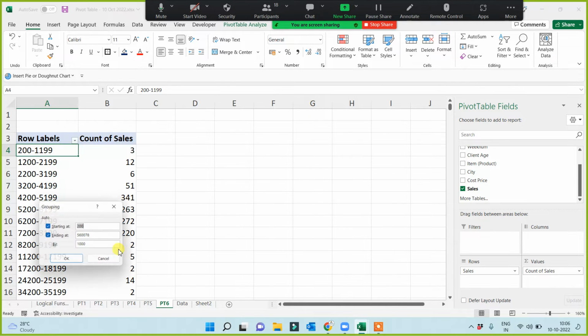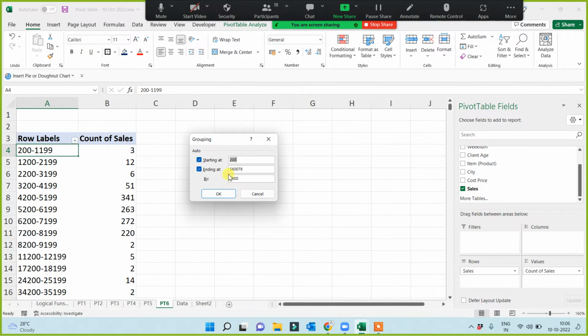Right click, group. See, our product starts with 200, but if you want to edit, you can start with 1 and go up to 6 lakhs suppose, and create groups of 1000, or 5000 here.